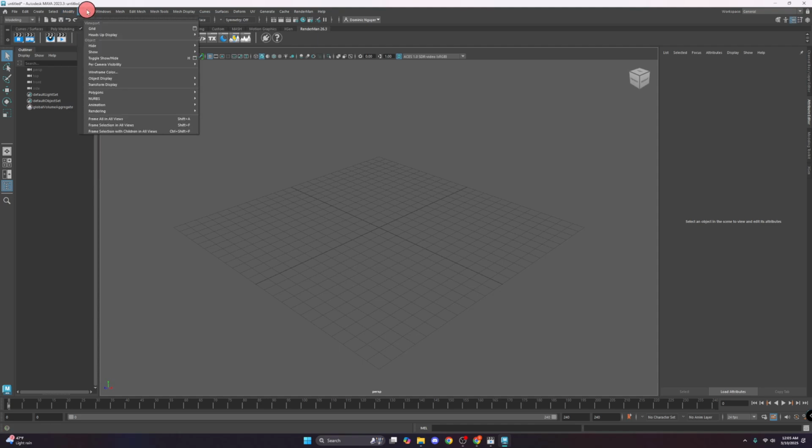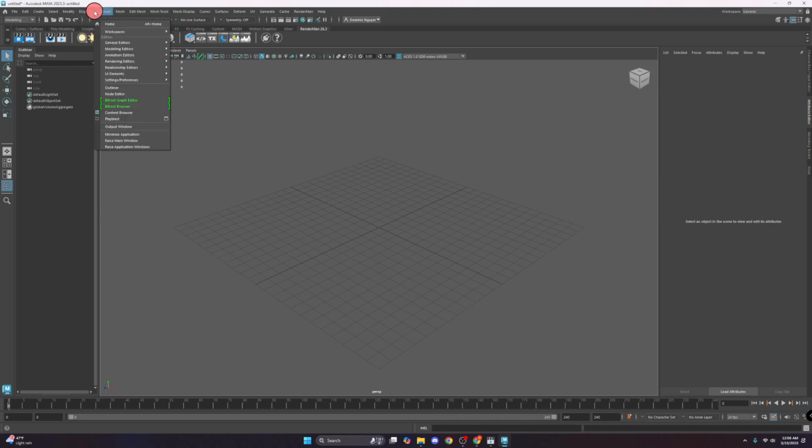So quickly moving on, display shows you what will be displayed in your current viewport, and you can change if you want to see things in wireframe, if you want to see things shaded. There's some other things that we can talk about here, but it just gives you all of the commands in one drop-down. Windows, same deal. These are editors, so if we go over to one of these editors, we can find very specific settings for all of the different tools that Maya has. And we also have our settings and preferences tab over here. So if we need to, we can go ahead and change the overall general settings of Maya itself.